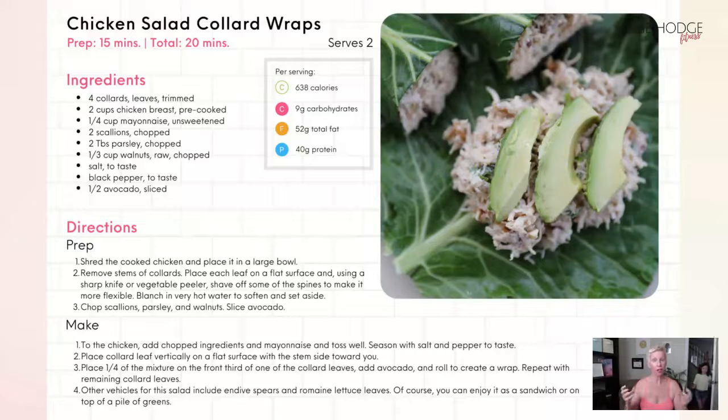What I love to do is if I don't want to eat the sausage, I'll just take a knife, peel the skin off the sausage and crumble the rest up to use for breakfast burritos, in salads, what have you. Lettuce wraps like this and so on. All right. Here we got some lettuce wraps. Look at this protein. 40 grams of protein in a serving. Amazing. And it is amazing what swapping out the bun can do by swapping it for lettuce wrap instead. You're getting a little more moisture from water. You're getting a little more fiber from a leafy green. Delicious. We've got a few more to go through here.